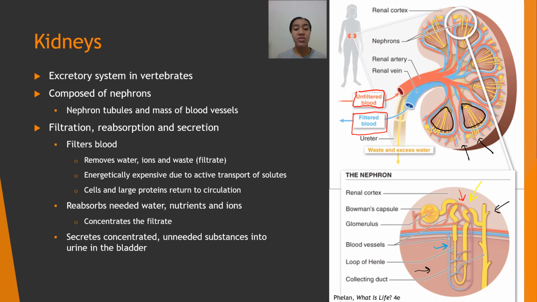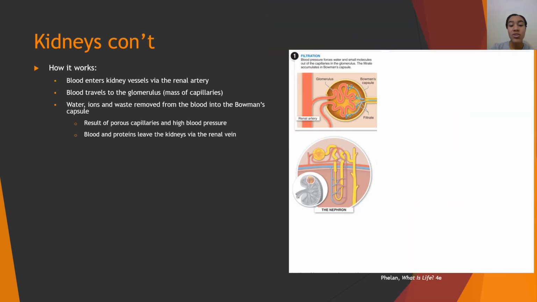And so now we're just going to go through each of these steps in more detail so you can understand how kidneys actually function. We begin with blood traveling into the kidneys via the renal artery. And then as the blood is traveling through the renal artery, it will become diverted into these offshoots of capillaries. And these capillaries lead to a dense, compact area of capillaries called the glomerulus. And so as the blood is traveling through these capillaries of the glomerulus, the water and salts and waste are being removed from the blood.